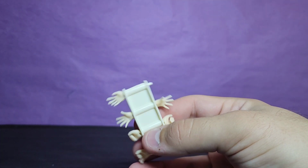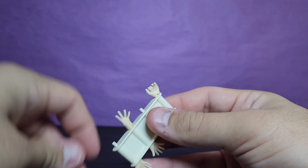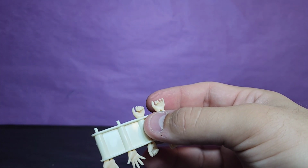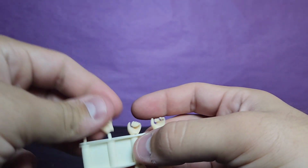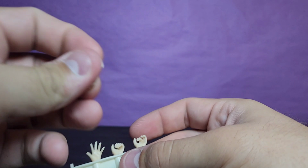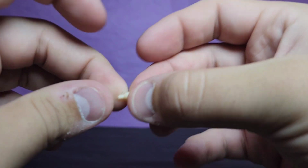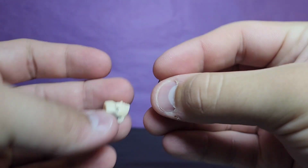He does come with a bevy of hands. They both come with the same hands. You get this hand tree as well, but they don't stay on the hand tree, so it's all but pretty useless. So you get all these hands you see here, along with an additional set of gripping hands and the fist hands that they have on in the packaging. They also provide you with an extra joint, which is really nice. I wish that all of these knockoffs did that.